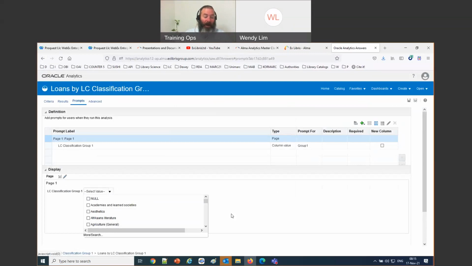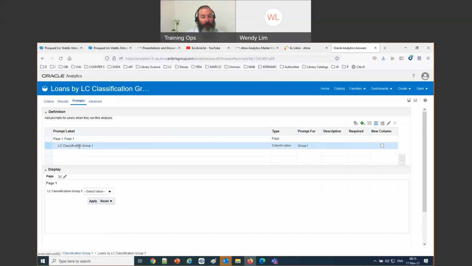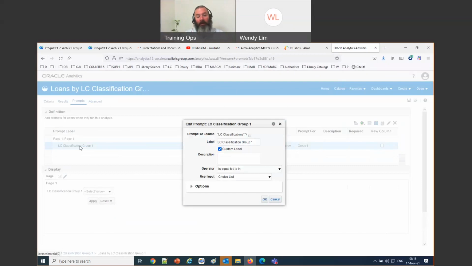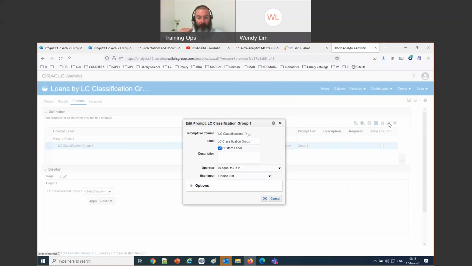And now I want to make it a little different. I want, for example, an option to choose all values. So I'm going to double click here. And now I can start editing it again. Again, I chose it and I double clicked the prompt. I could just choose it once and click the edit here on the top right, or I can double click it. So we're using a choice list just to see the different options.